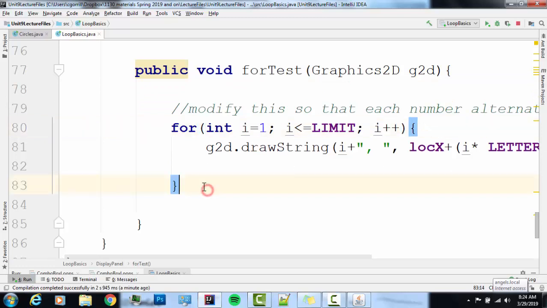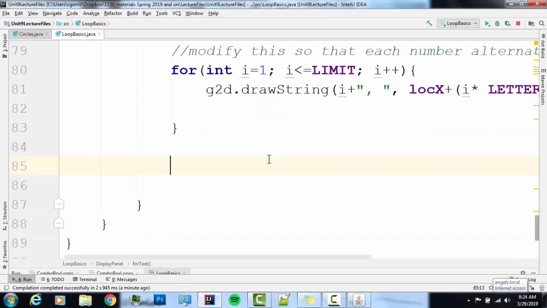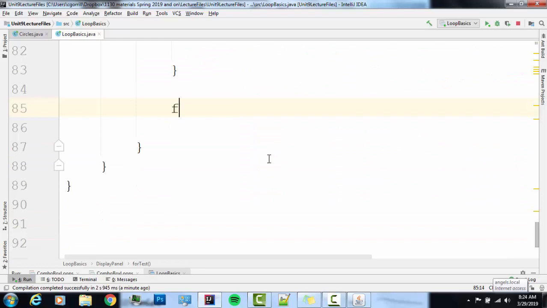Inside of here, I'm just going to do a really quick example of how a nested for loop works. For int row is 0, row less than 10, row plus plus.